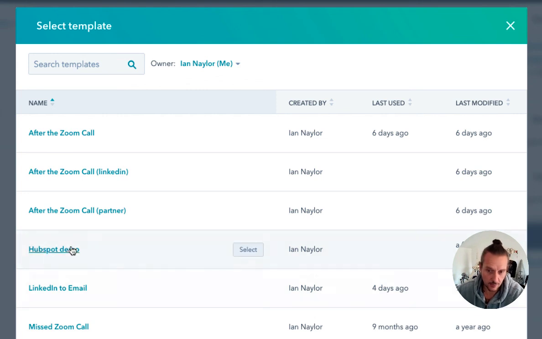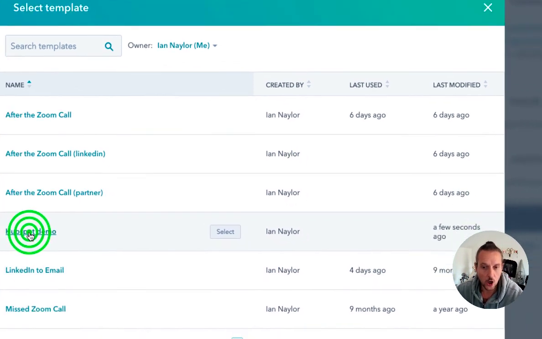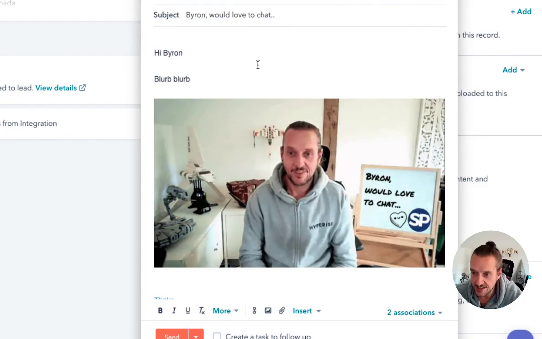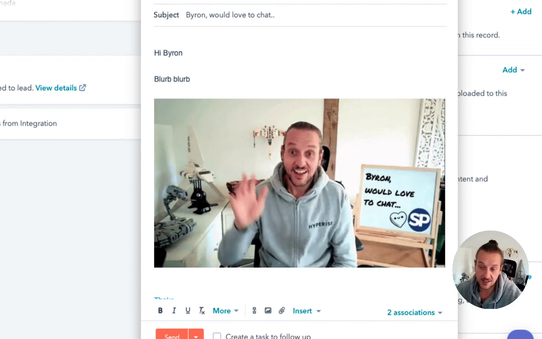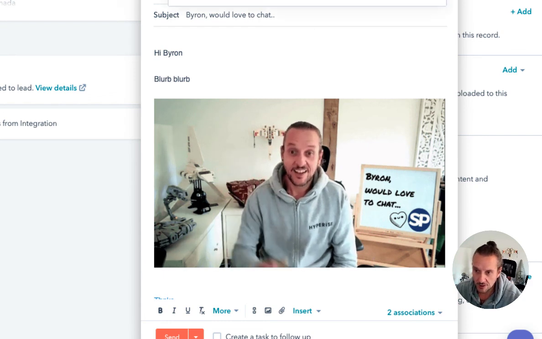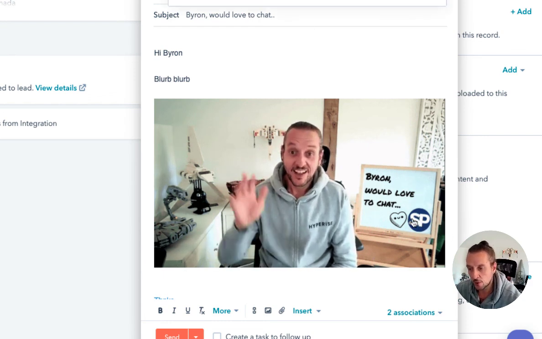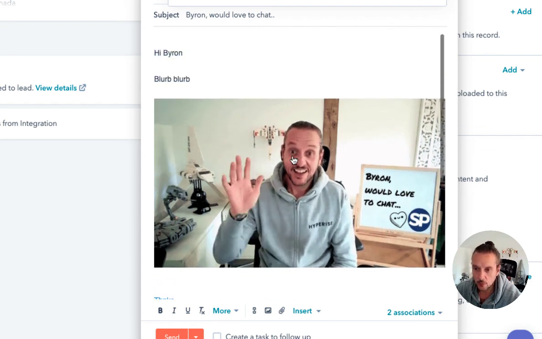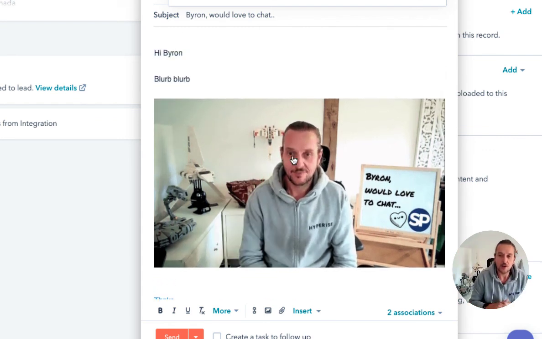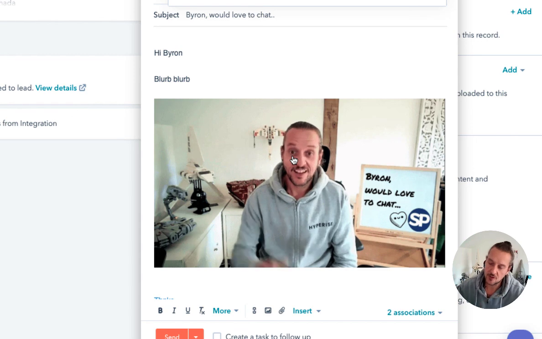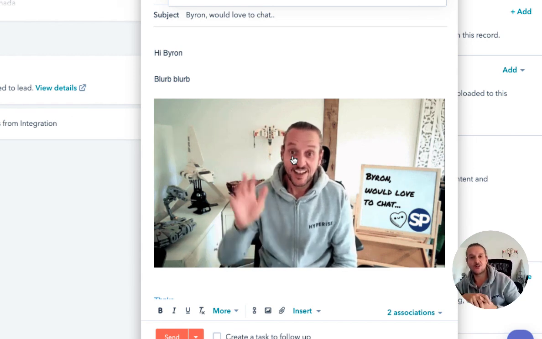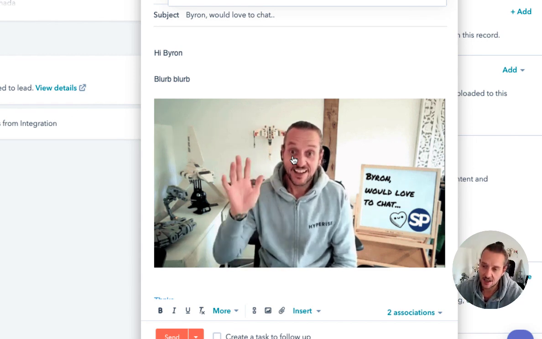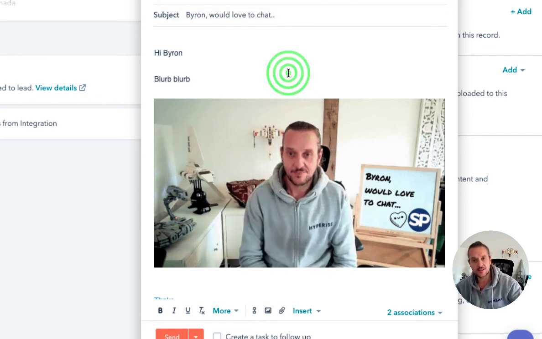So in this case, you can see we've got our template just created here, HubSpot demo. And you can see in this case, this email is to Byron. You can see Byron pulling through, and also Byron is from SoulPub, and you can see we're putting through the SoulPub logo there. So it really helps to create this personalization, as we saw from some of the examples before, leading to a 2, 3, even 14x uplift, by this simple change.